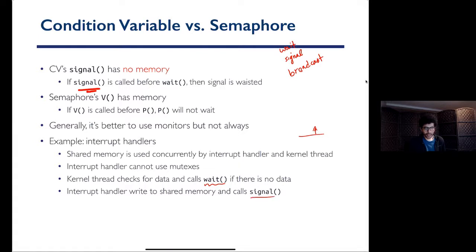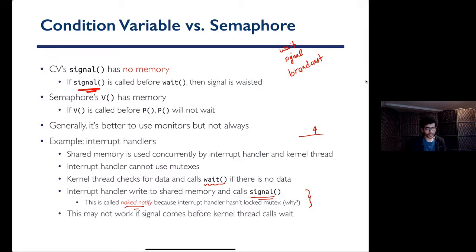We can make it just do something that is called naked notify. Naked notify means that the interrupt handler calls the condition variable .signal without locking the mutex. So this is a naked signal. And it's possible there are corner cases where this signal could get wasted. And that's why it's not preferred to use condition variables in these situations.